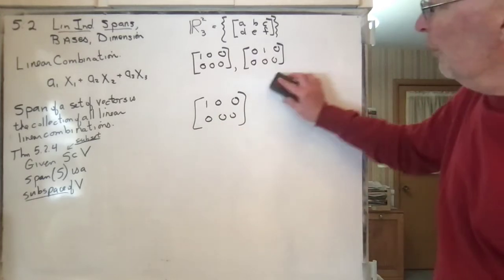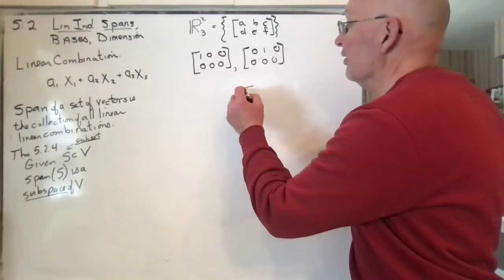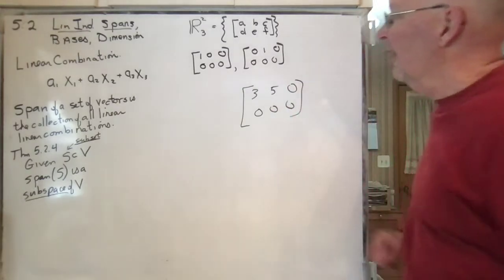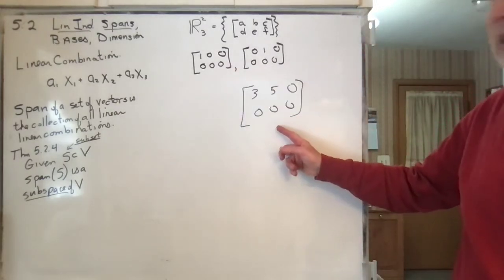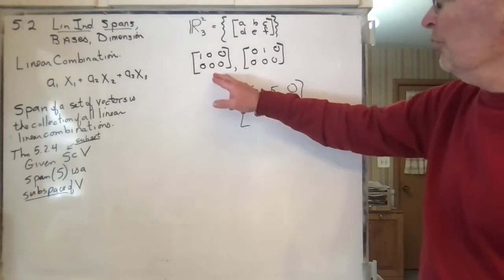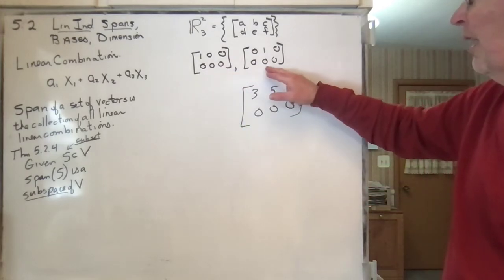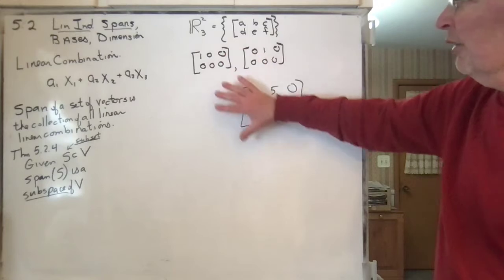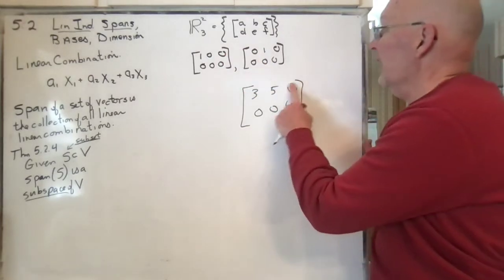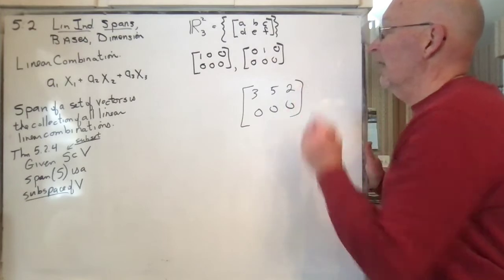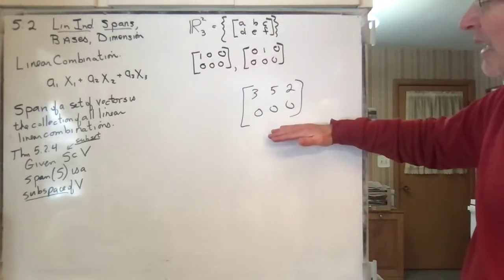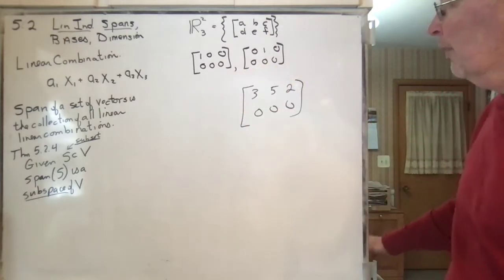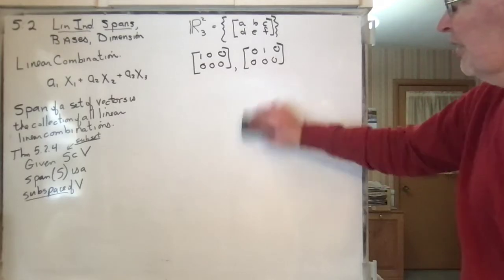If I start off with these 2 vectors and throw in a third vector, 3, 5, 0, 0, 0, 0, these 3 vectors are linearly dependent again, because by multiplying this one by 3 and multiplying this one by 5 and adding those 2 together, I'll get this one. So these 3 are linearly dependent. On the other hand, if I had a 2 right here, then these three vectors would be linearly independent, because there's no way I can get this one from a combination of those. Okay? So let me write down the definition.